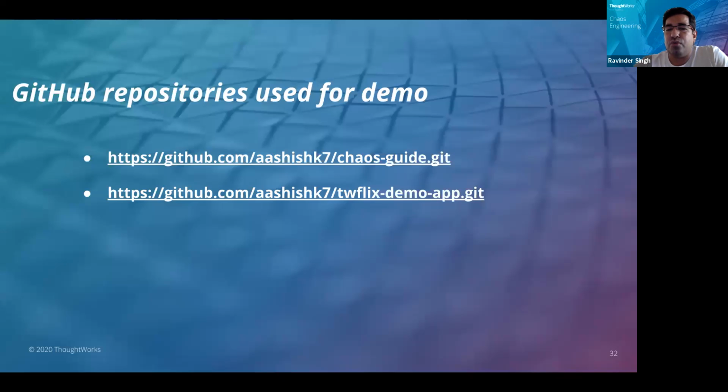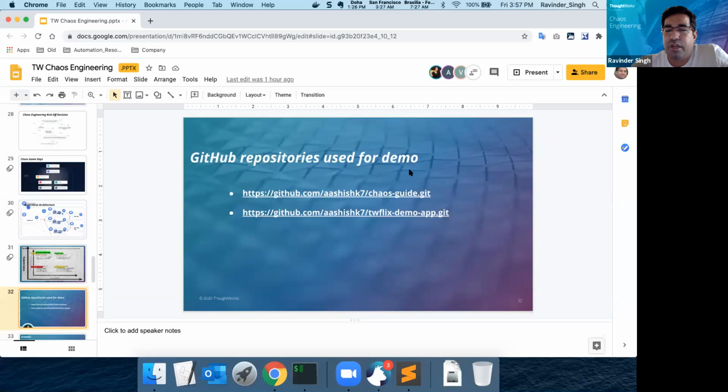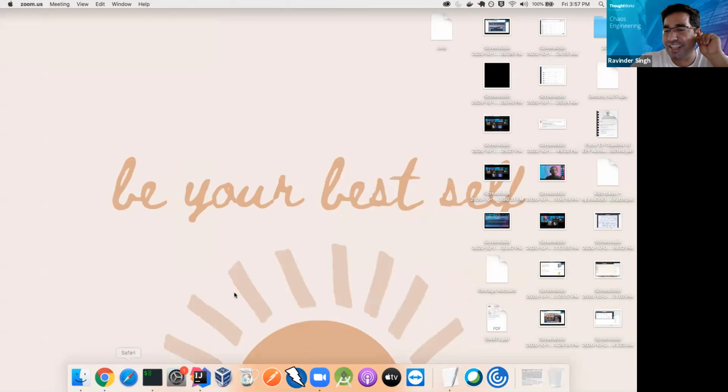That's it. So we understood Kubernetes, we understood the application that we are going to use, and we understood that it's a microservice-based architecture. These are the Git repositories where we have put all our research, and the experiments that Aashish and Swati are going to demo. Now we will start with the hands-on exercise, where Swati and Aashish will use the application that I briefed. They will use Gremlin and Chaos Toolkit to run experiments on the applications on state, network, and resources, and the execution.